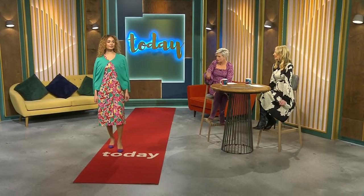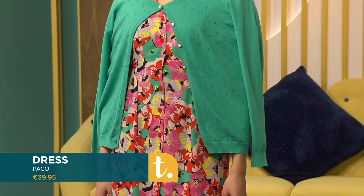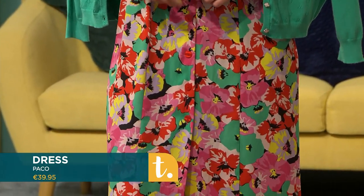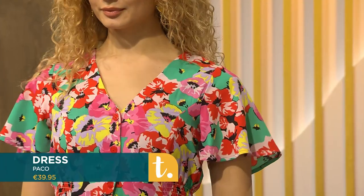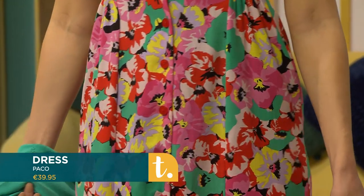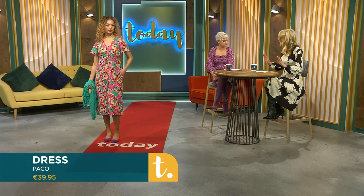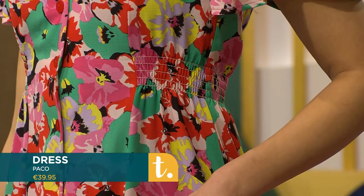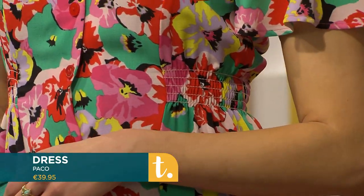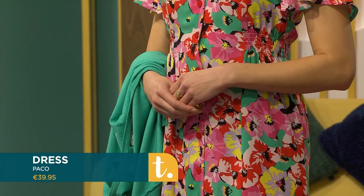This is a beautiful print on Sydney — it has an almost 1950s vintage feel and is great for occasions like confirmations and communions, taking you right into the summer months. The dress is from Paco. Removing the cardigan — which comes in a number of colors with beautiful pearl details on the buttons — we get a closer look at the gorgeous dress. It's available in sizes 10 to 20, buttons up the front, with slight elastication at the waist that cinches you in just under the bust, creating a very flattering, elongating silhouette.